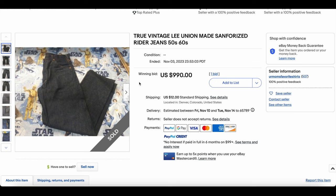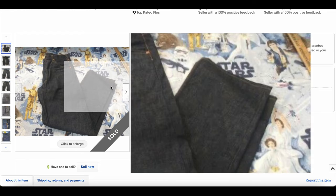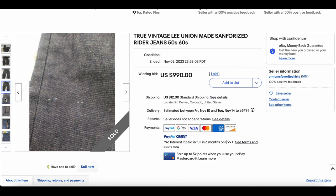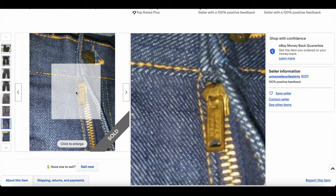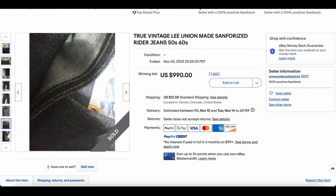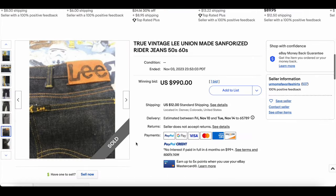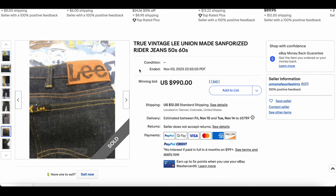Next up, we have another pair of Lee — we don't typically see this much Lee on the list, which is really cool. Another out-of-focus image, unfortunately, but this thing might be dead stock. It does not appear like there's any wear almost whatsoever. Your Mom's Favorite Shirts sold this one. These look like they're basically dead stock, which is pretty incredible. The gripper zipper suggests we might be looking at the 60s, potentially a little bit earlier — maybe 50s. Hard to entirely say, but great pair of jeans. These sold for $1,238.